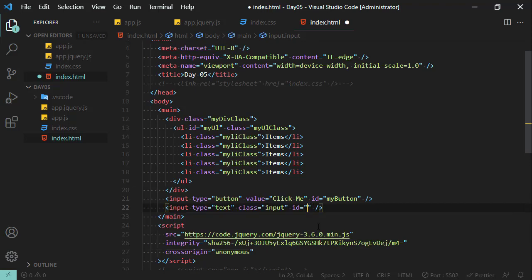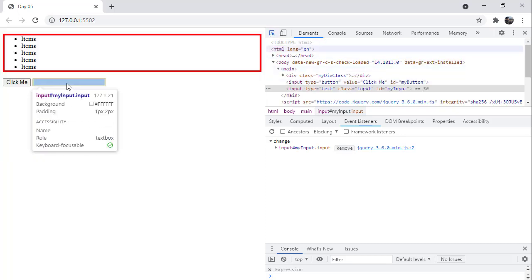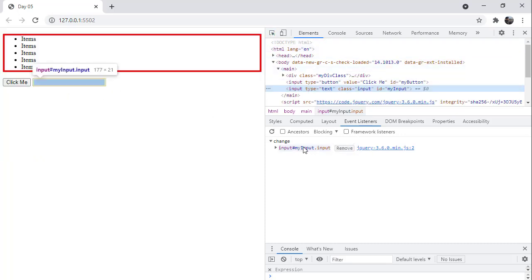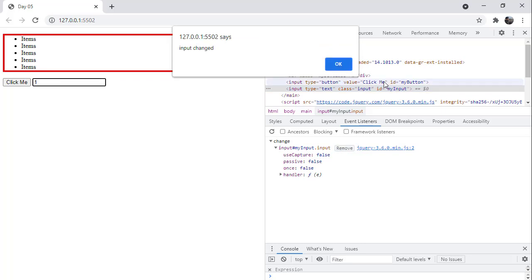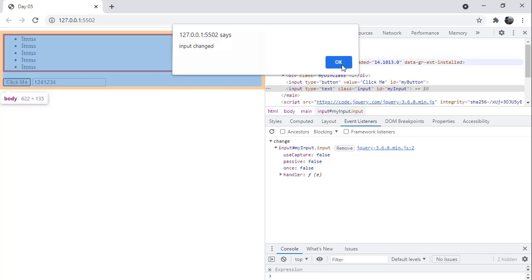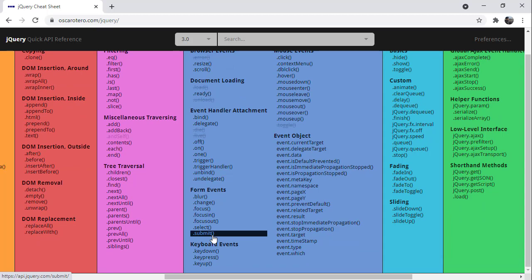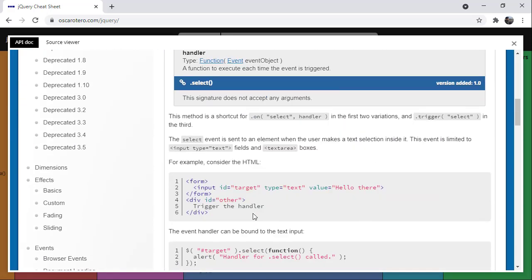Let's add an ID and call it my input. Now I'm hoping that it's going to have an event. So look at this now, that it has a change event. Now as I move out of this thing, it is kind of taking effect. Make sense? So all these events that you see here, they are available on, I think, all of the elements. Probably the select is more on the drop downs, or you can probably reserve it for that.